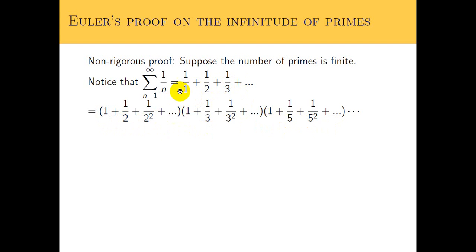So here's how we think of it. We think of this sum here, which is a sum over all the reciprocals of the integers. What we do is we take the reciprocals of all the powers of the primes and we multiply them all out, and this will be the same. For instance, if we had 1 over 12, how would we get 1 over 12 from this product? We need 1 over 2 squared and 1 over 3. So 1 fourth times 1 third equals 1 twelfth. We take the 1 from each of the other parentheses. That's how these two lines are equal.